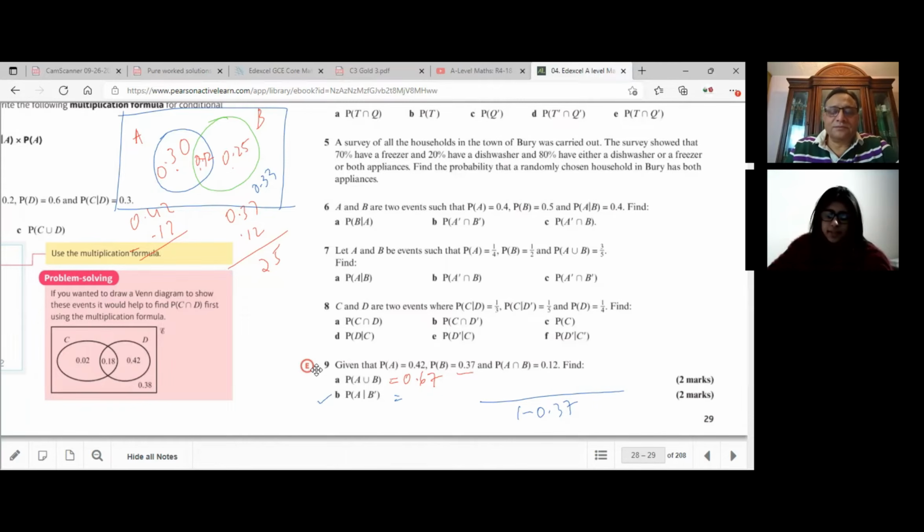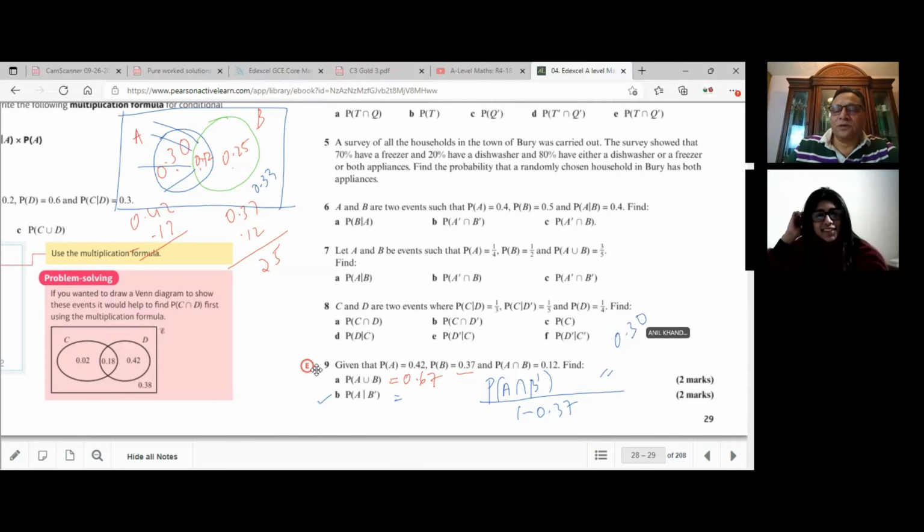So this can be written as probability of A and not B over probability of not B. So probability of A intersection not B, correct? If you look at it, probability of A intersection not B is 0.30, correct? So there the Venn diagram is much better. You can easily see the result, correct? So we can write this as 0.30 over 1 minus 0.37. Is that clear to you? So it's the combination approach which is actually the best rather than remembering so many formulae. Correct? That is very good.